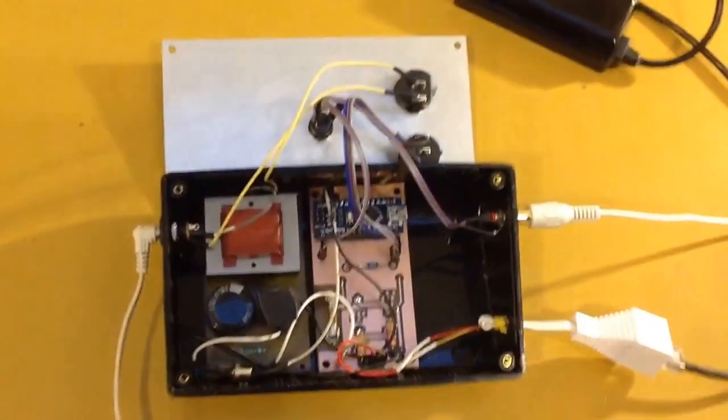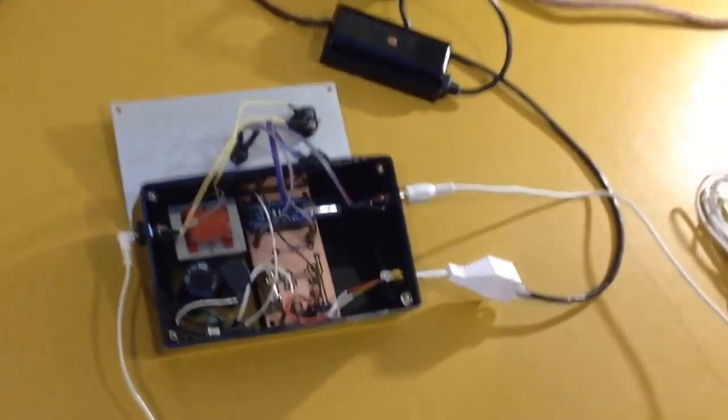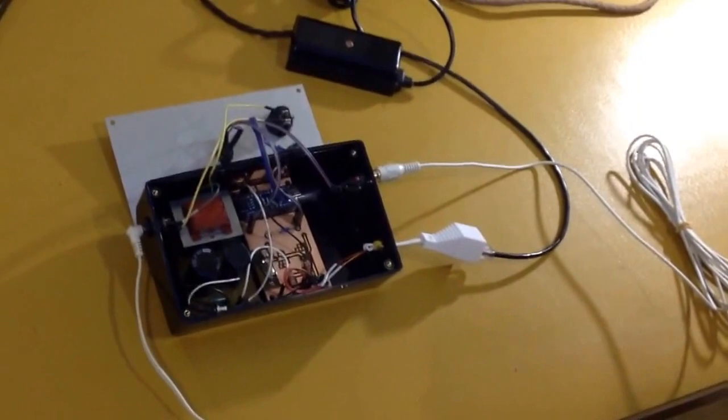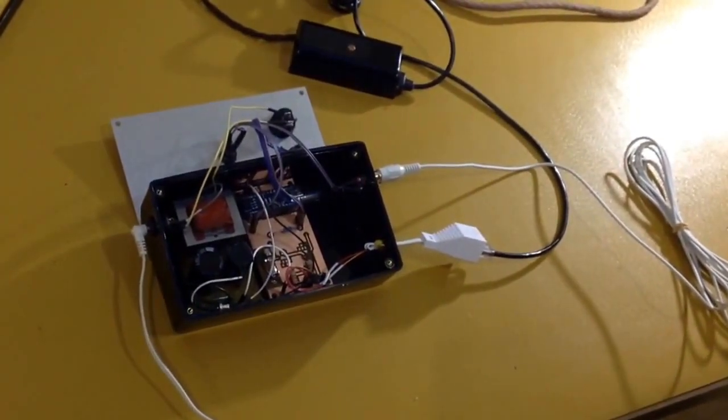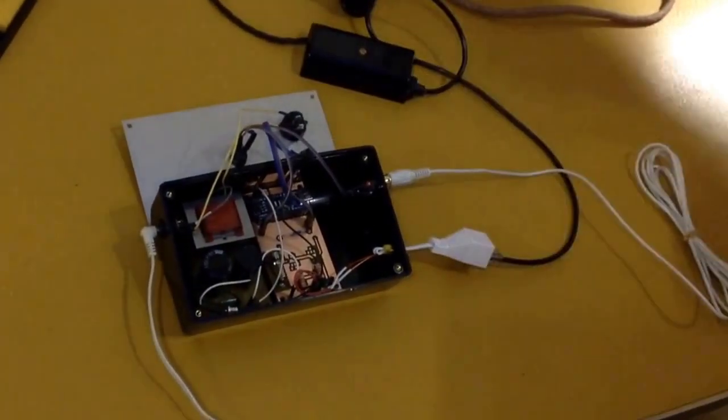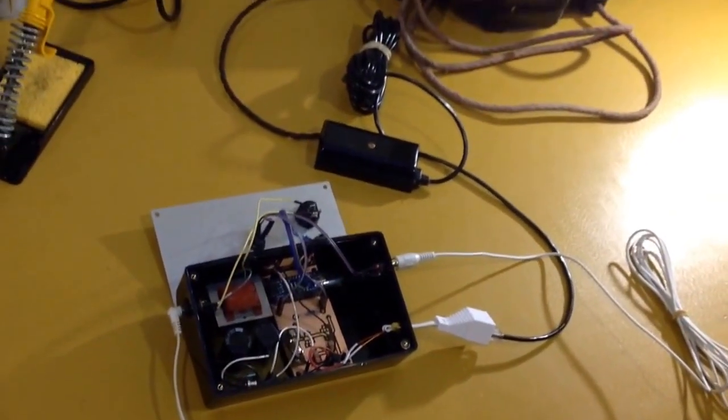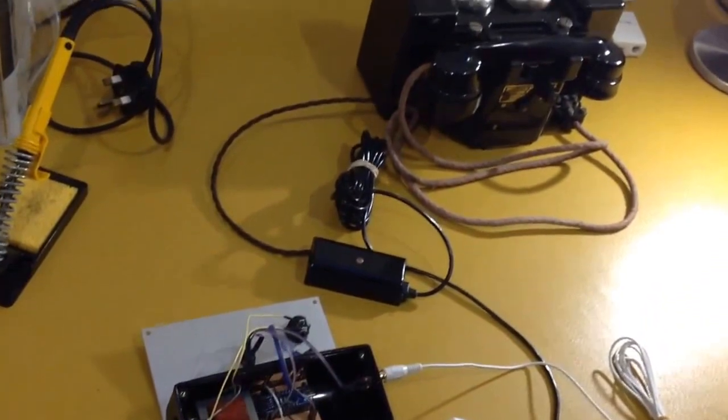To get the World War II field telephone to ring as a doorbell, it needs a special ring supply. You can't put batteries in and expect it to ring because the actual bell mechanism needs 75 volts AC at a particular frequency, which is 25 Hertz. There's nothing commercially off the shelf to do that.